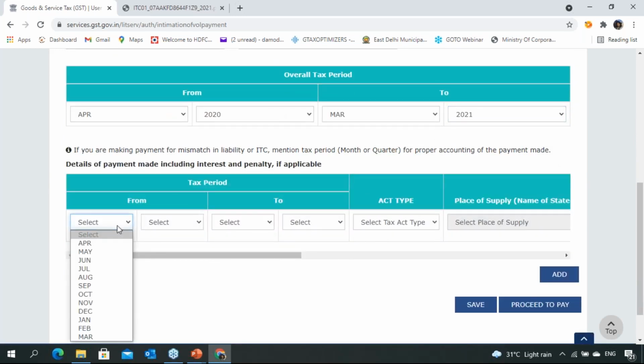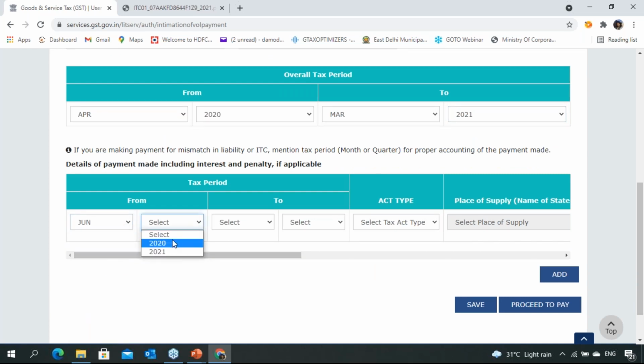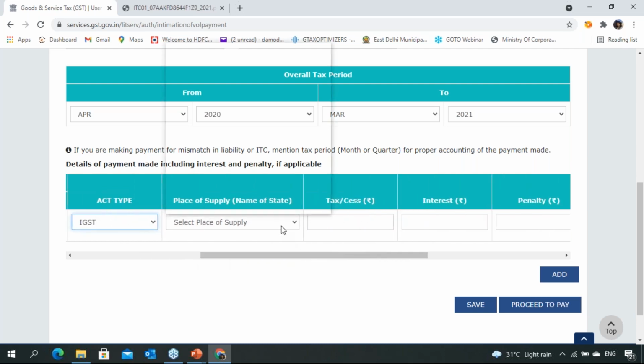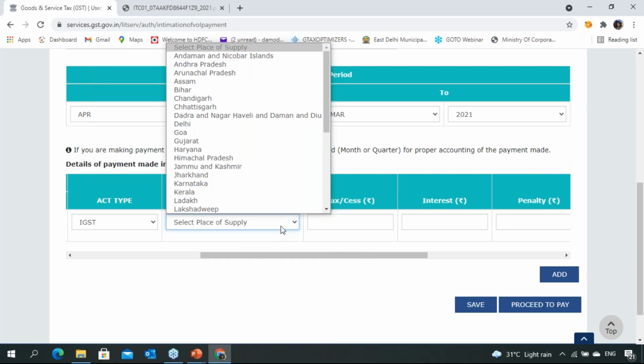Then details of payment. So I am making the payment. Let's suppose I have missed 2 bills during the month of June. So June 2020 to June 2020, I'll mention that. Which act? Let's suppose I've missed the payment of IGST. I'll select IGST. What was the place of supply? I need to mention. So when you are determining your additional tax liability, all these heads have to be determined at which particular payment you are going to make.